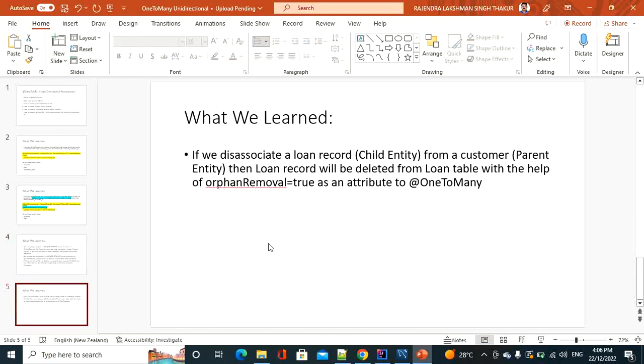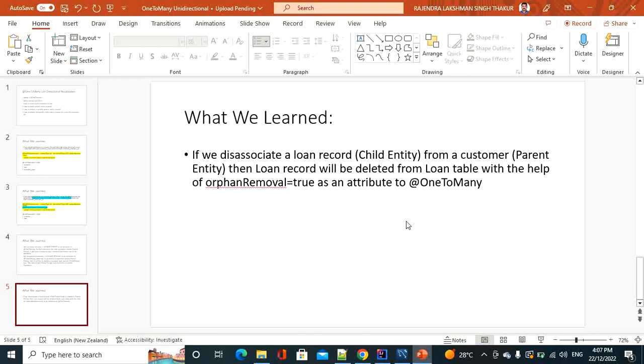One more last point. If I want to delete any child record of a specific parent, I just need to fetch those child records and simply remove them, like what we did: customer.getLoans().remove(0).